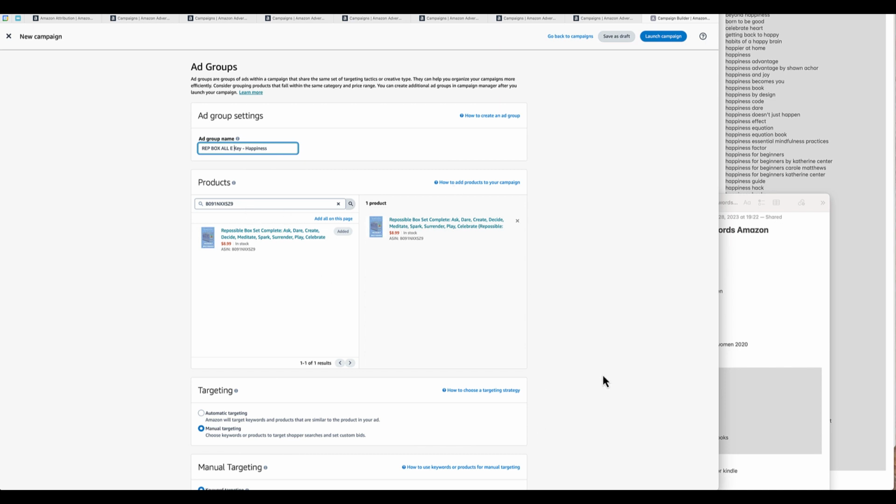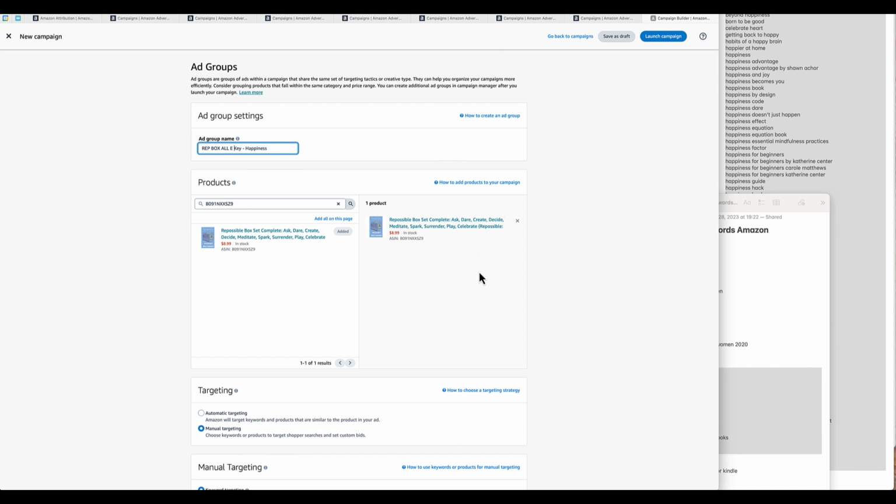And remember, Amazon is in this for the money, right? They want me to sell books. They want me to make money because they make money when I make money. So then I've got the campaign name is that. Then I've got start date now, ends then, total budget that.